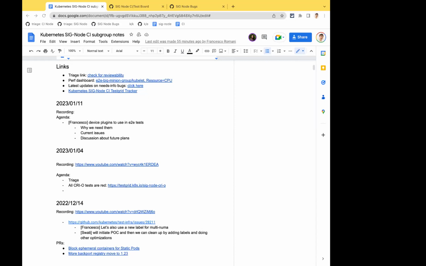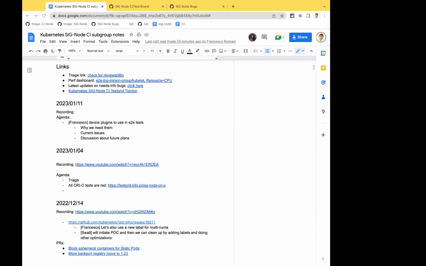For example, pod resources API is about listing the devices assigned to the pods. So you need some devices, and so you need some device plugin. And this is why we use them.